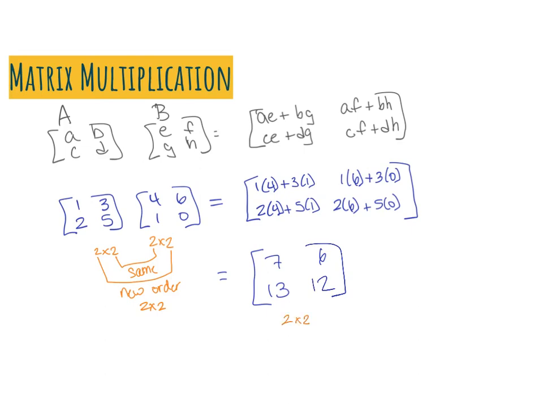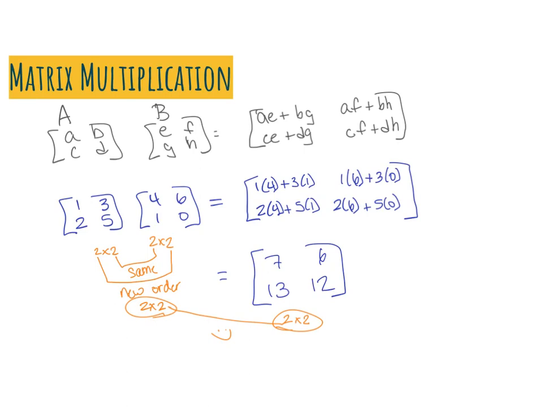And then I always want to check what's the order of this new matrix. It is a 2 by 2. What was I supposed to have? A 2 by 2. So I am good to go. These take practice. I honestly wish I had a video of myself. A lot of times when I go through these, I use my fingers to kind of follow where I'm going. I'm looking at this row and this column.